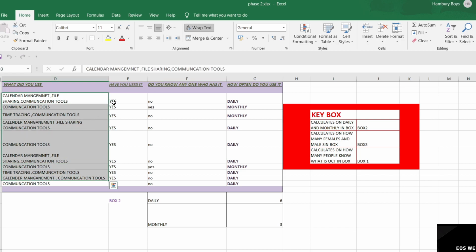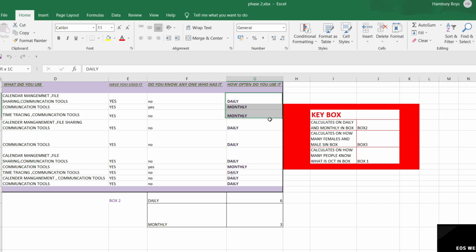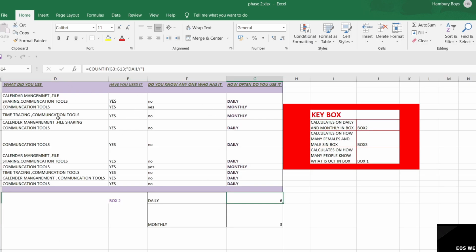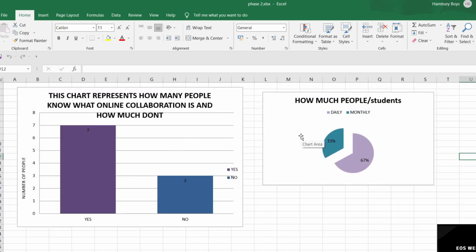You can see here are all the answers to those questions. What they did over here was to pop in a formula, count if. This one's also got a count if in there. Again, you need to use different formulas in order to get all 4 marks. And this one had the 2 charts there as well. So your spreadsheet should have the result of your questionnaire. It's got to have formulas in it. It's got to look neat and professional. And then you have to have your charts as well. I don't think there's anything that they needed there.